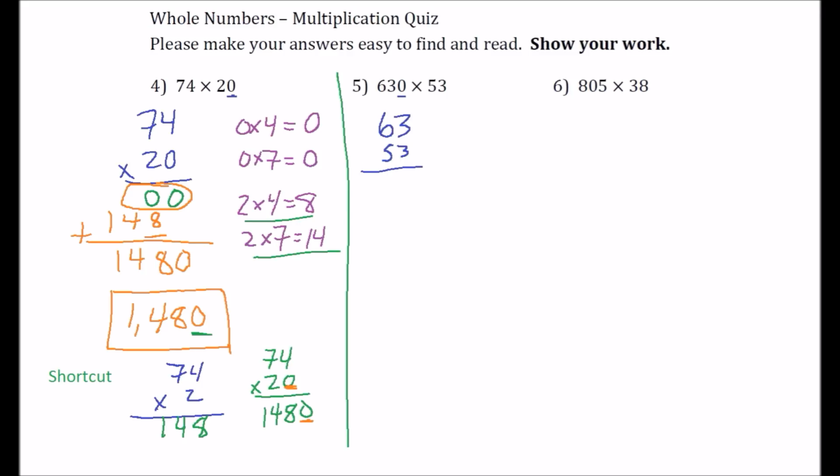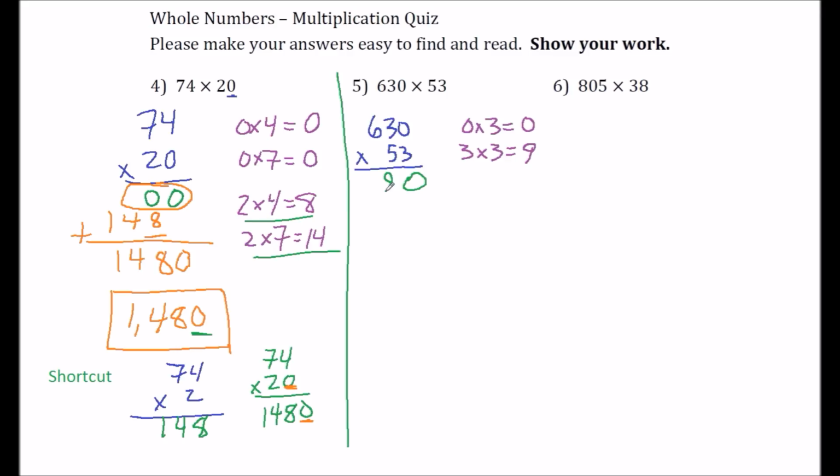Let's see here. Okay, so again, we're going to start with both ones places, 3 times 0 or 0 times 3. And again, that one is easy, but don't make a silly mistake on it. Anything times 0 is 0, or 0 times anything is 0. So start with that 0 there. Next we're going to do 3 here times the 3 in the tens place. 3 times 3 gives you a 9. And just write that down, nothing to carry. Oh my goodness, write a good 9. There we go. That's a 9.